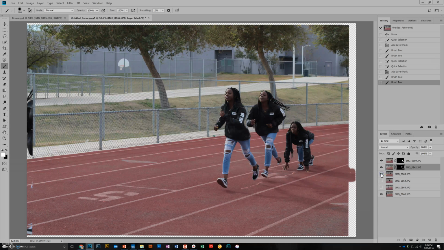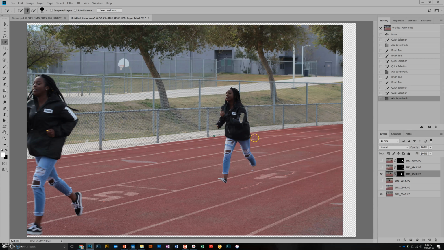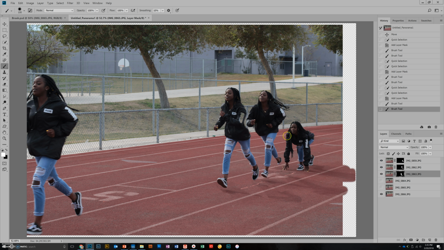Okay, next I've got this one here, so there's a little bit of overlap going on there. Let's turn these off. Go here, Quick Selection, select Brooke, put a mask on, go to the Brush tool, and then brush her back. Brush back the parts that we're going to need, her hand, shoes, and that shadow as well. This one's going to be a little different here. Let's turn these other ones on just to see what we got.